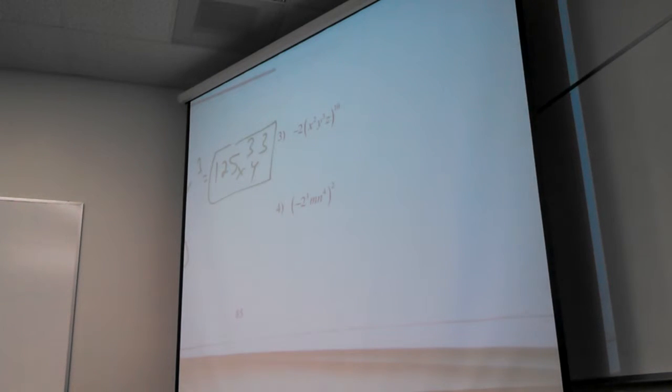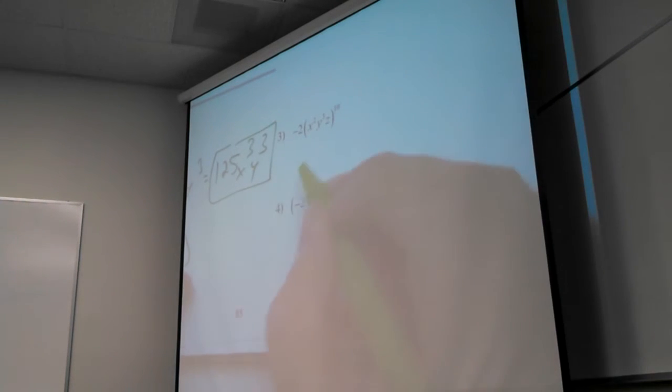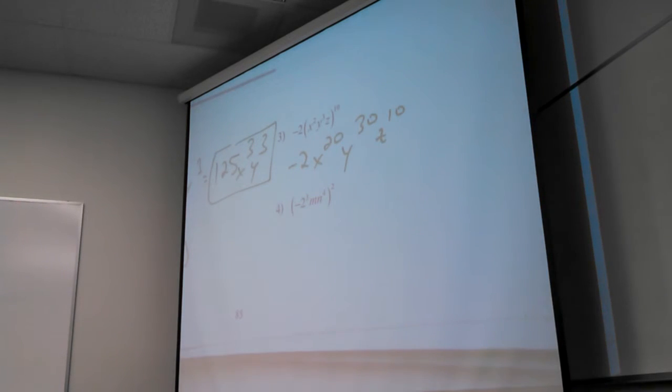Number 3, what's the only piece that I'm not going to have the 10 affect? Because -2 is not being raised, it's outside. So -2 just comes along for the ride, just sitting there waiting. X to the what? 20th, good. Y to the 30th. Z to the 10th, crazy. Because Z is currently to the first power, 1 times 10 is 10, that's why it's now Z to the 10th. Okay, I like it. So you multiply powers when you raise something with a power to a power.